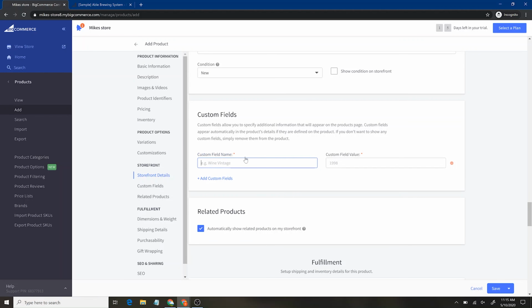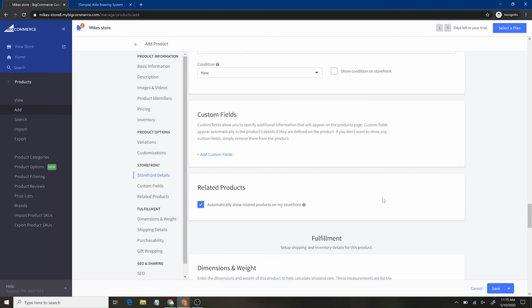Then down here, some custom fields. And so you could add some custom fields. It's really going to be like right here is a great example. So it could be like the wine vintage 1998, whatever. If you're talking about stuff like that and you just want to add that, you could do that right there. Easier way for people to, it'll appear on the product page, so they don't have to go and check out the description necessarily to see that. So let's go and click the minus so we don't actually have that. At the end, if we try to save it and we have an empty field like that, it'll notify us and tell us that there was a problem right there.